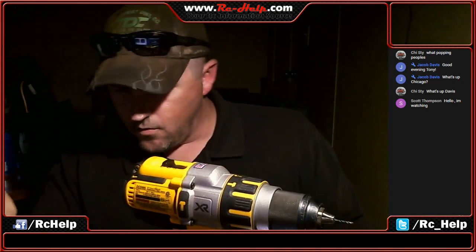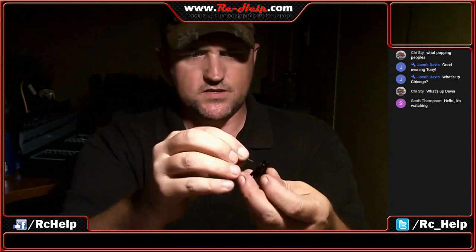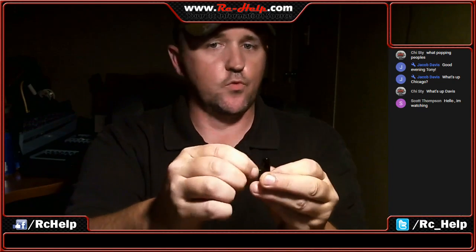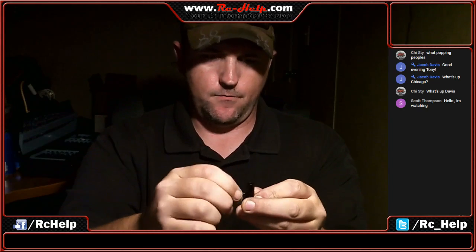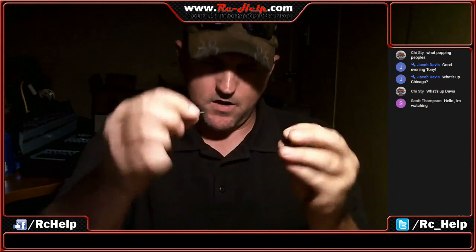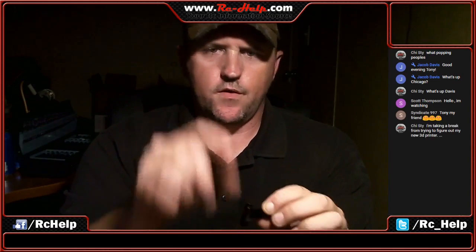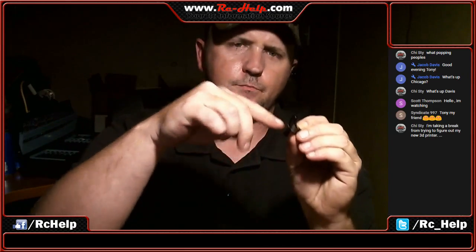Now we can grab the original bolt that came with this head and just make sure it goes in that hole, and it does. It's really nice and tight, good and tight, but you can still kind of work it out. So now we need to put the exact same hole on the other side. We could drill straight through, but you could kind of get off kilter a little bit. So I'm going to set him to 8 millimeters, and we're just going to score a new line on there.